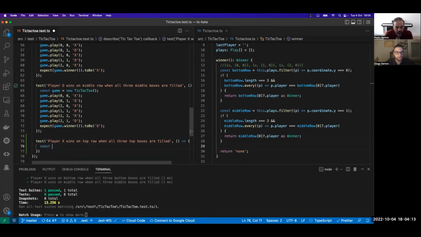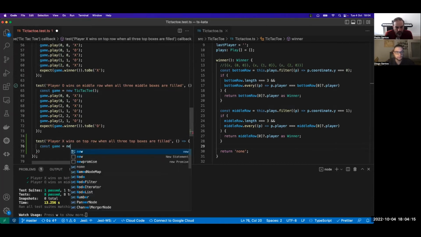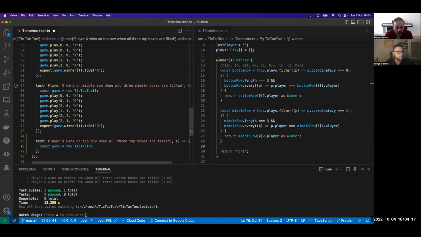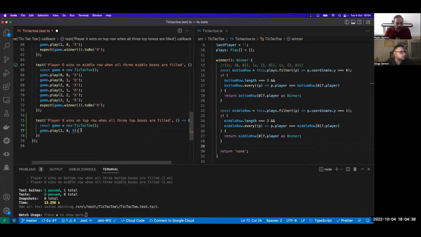Then const game. Then it's game.play. And it's the top row, which is 2, 0. Then X. I'll just copy paste this.